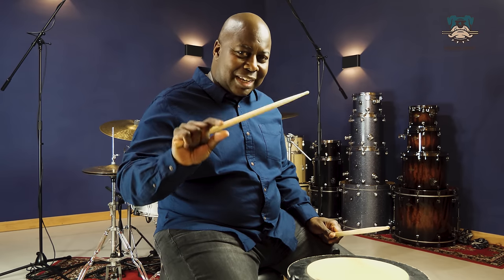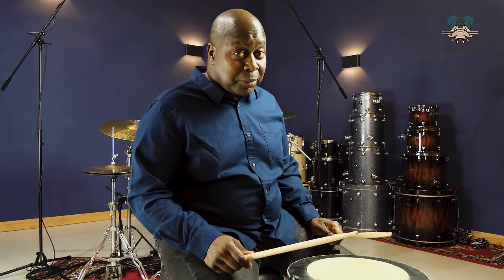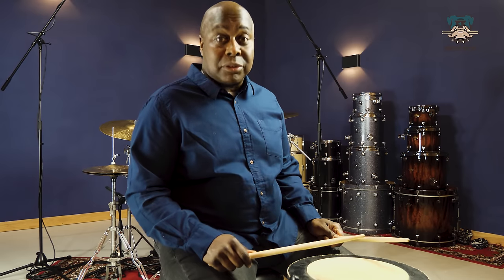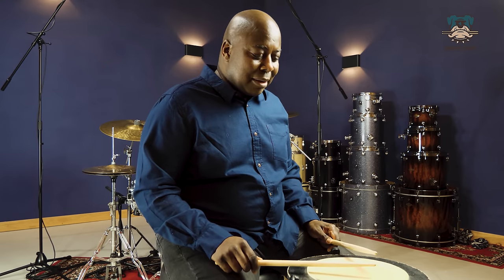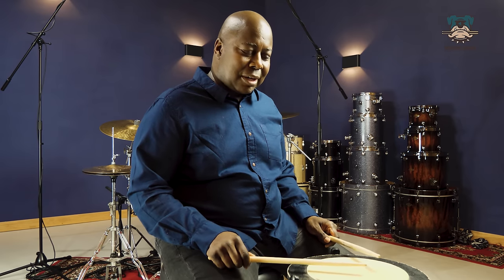Now, the reason why I moved from the snare drum to the drum pad is because I wanted you to be able to see and hear every single piece and every single nuance of what that roll is all about. And using a drum pad is something that I hope you're using to be able to emulate a snare without the noise. So this was used in my house a lot because my mother didn't want me to play drums that loud.